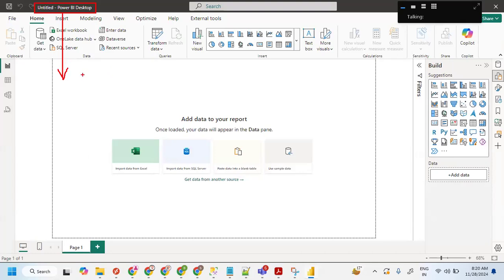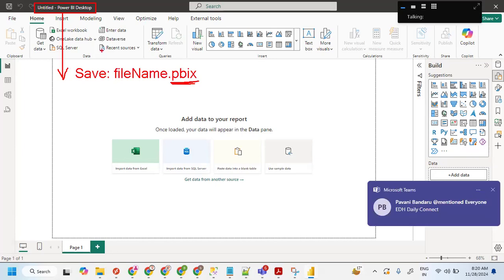If you start doing many things and don't save your work, you are going to lose it. To avoid losing the work, we need to save the file first. You can give a name, and it is going to have an extension called PBIX, the Power BI extension, when you save this file.